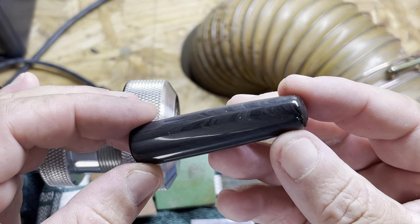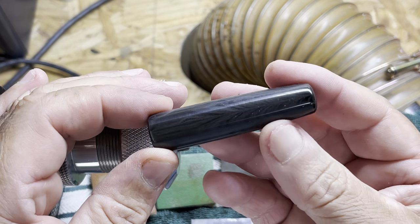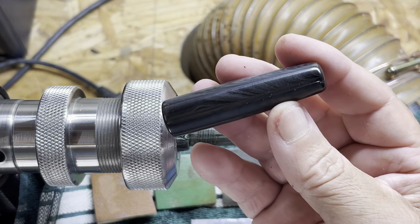You get the idea. Look how good that looks. And you just got to do that with all three pieces. And we'll come back when all those are done.